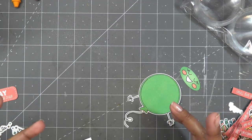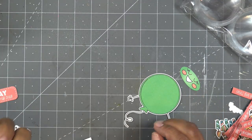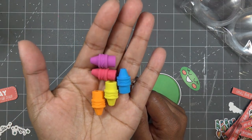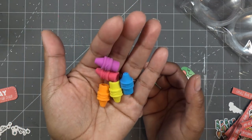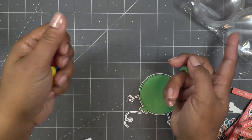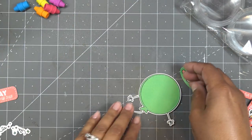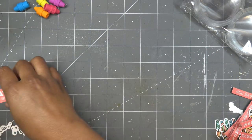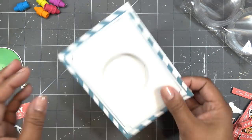Okay, so I've chosen some pieces, and I'm going to gear this more towards a child, and pretty much all my food is packed up right now, you guys know. So I actually have these little erasers that are super cute. They're from the Dollar Tree. I mean, just adorable. I think they're going to fit in here really well. So I think I like the colorway on that. So I'm going to go with a balloon. The balloon's going to have a little face. I have It's Your Day. I have some confettis, and I chose this card base.